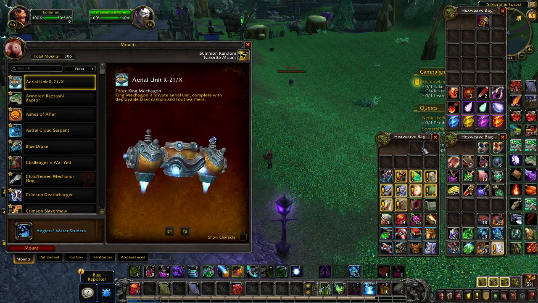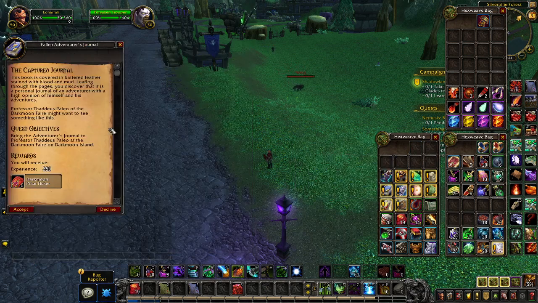So obviously, you pick one of these up. Let's see, I right-click this, it gives me a quest. So it's bring this to Thaddeus Paols. I receive 850 experience, which obviously scales to your level, and 5 Darkmoon Prize Tickets.